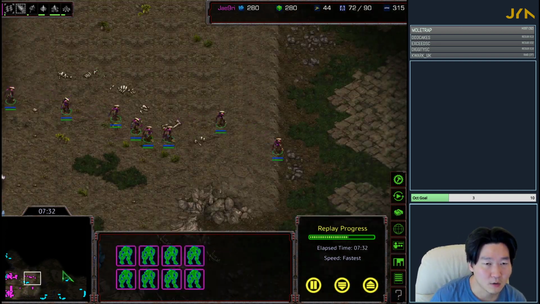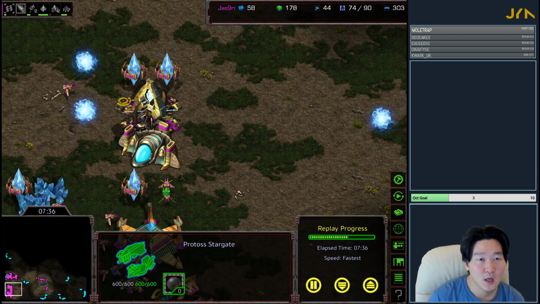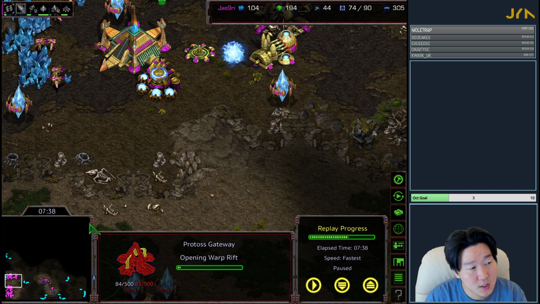I'm not going to look at the units. Again, we're assuming our opponent's at the bottom right. Notice as I move out, I make 2 additional gateways, right? This is like that concept of attacking. The best defense is a good offense, right? So you attack, you make your gateways behind.